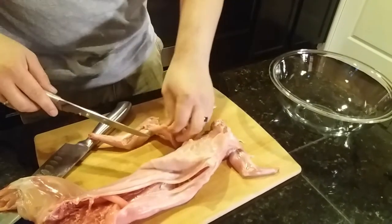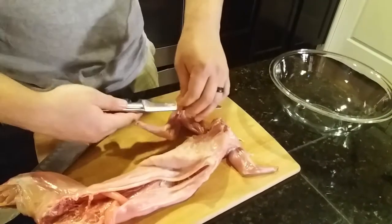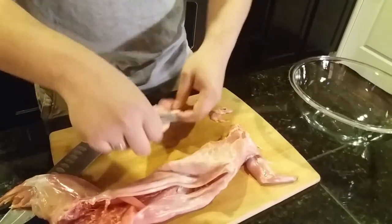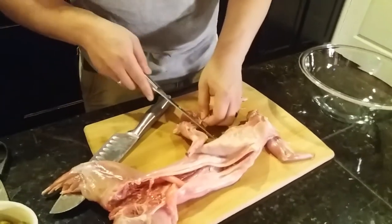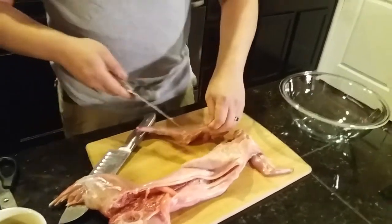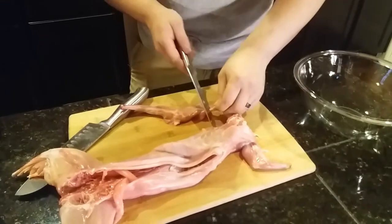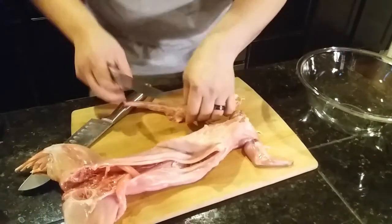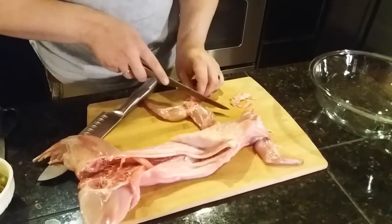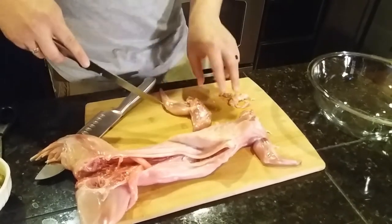If you have a cat or a dog that you want a special treat for, you can go ahead and keep those and cook them at a later date. If you don't, throw them away. There are certain dishes that you want to leave that on for — we're not going to be making any dish that would require that. Once again, taking any of the silver skin off, any of the fat that may have remained. Very important. There's a sinew that we just cut off right there.